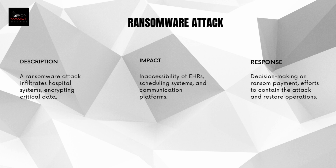All the necessary medical equipment, if it does not receive a proper record from the database, cannot show the proper solution for the patient's health, and the doctors and nurses cannot operate on patients without seeing the previous history data. And again, communication can break down as the attackers are in the network and have encrypted everything. This describes the response we give in order to mitigate the impact.